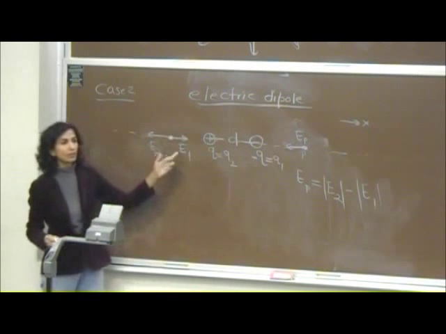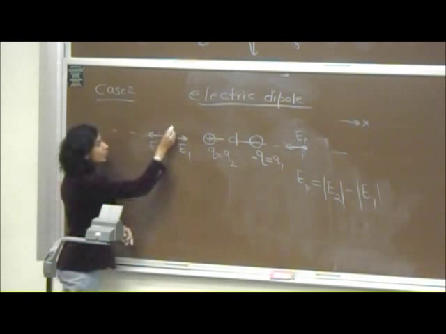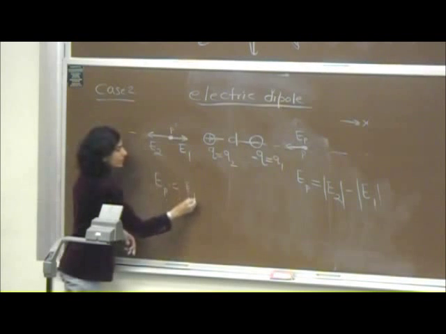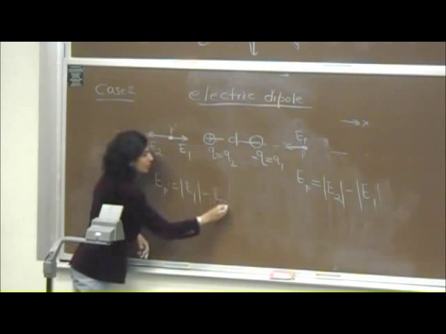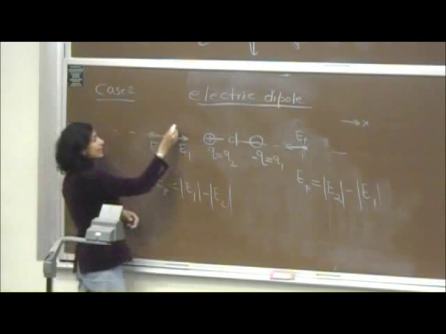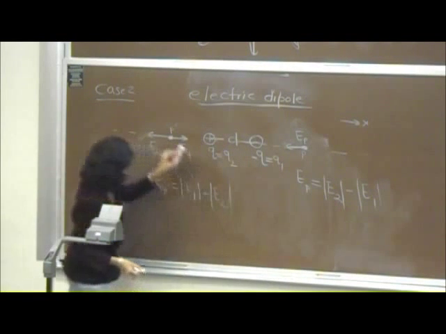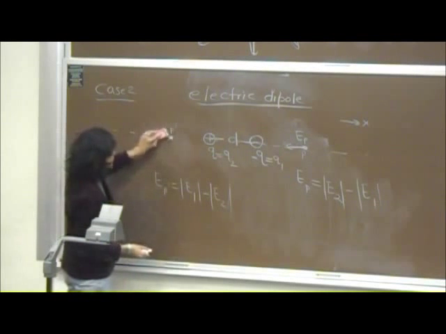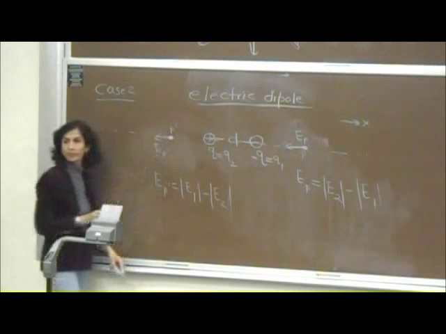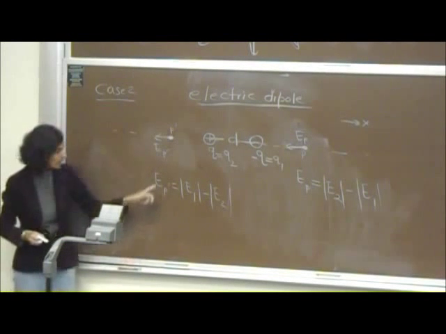Again, what would be the net electric field at this point, E prime? It will be E1 minus E2. But in this case, which one is bigger? E2. Is everybody seeing that the net electric field due to the vector sum of these two is going to turn out to be in the negative x direction? This is going to be EP prime. Right, if you do this?